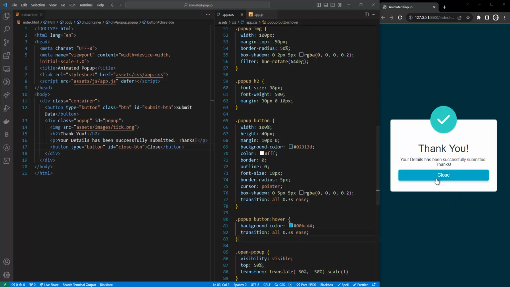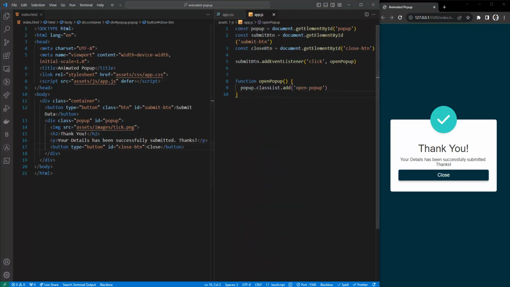So let's get back, like when someone is gonna click on close, we want this pop-up to be closed. So I will come back here into our JS, and I'm gonna close this now. So I'm gonna copy this one, I will duplicate this one. So this time we want to work with this close button. Here we are gonna say when someone is gonna click on this one, do something for us. Right now it's opening up, we are gonna say close our pop-up.